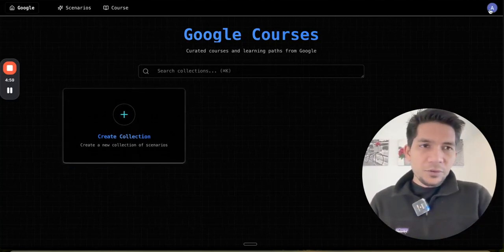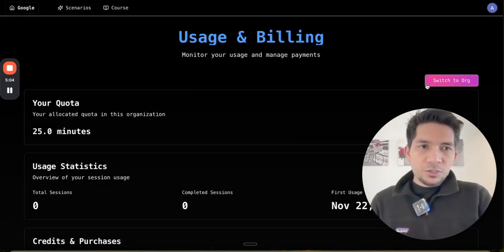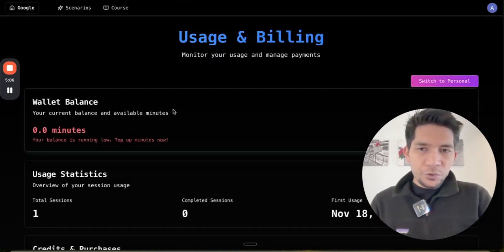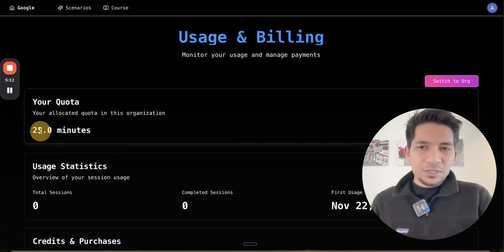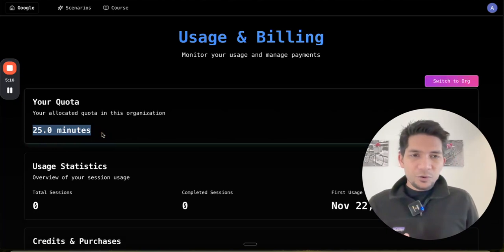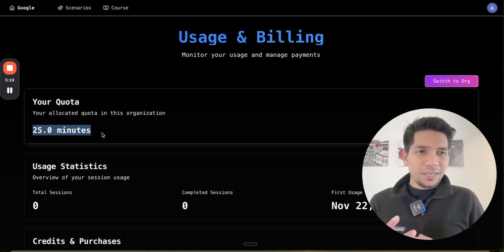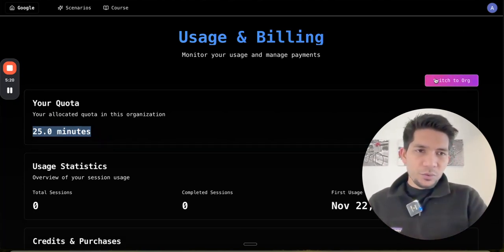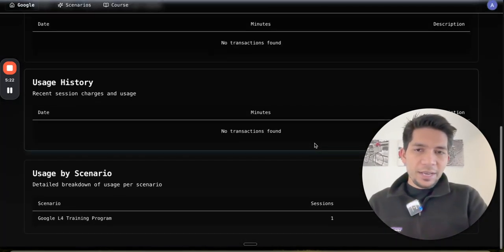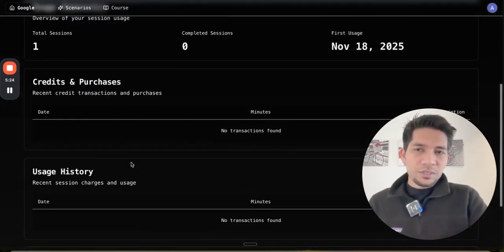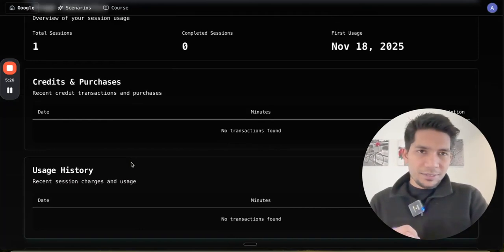Fifth, when you add your team in an organization, you can manage the billing from the billing page here. Switching to org will show you your total organization minutes, 2,000, 4,000, whatever it is, and then what is the personal balance or the quota. This is what you assign from the members page that I showed you, how much quota that individual member will have. But overall, you can manage from the org page, and you can also see how much is consumed, the recent history, among other things.